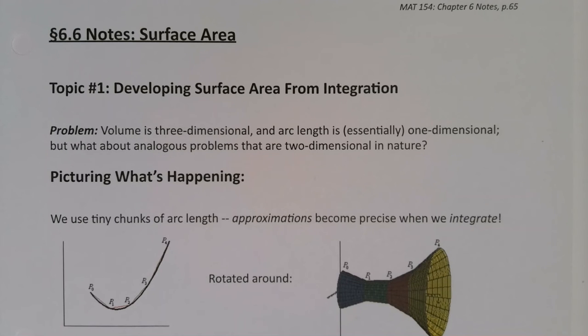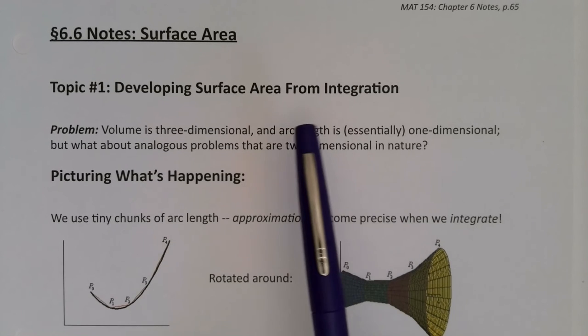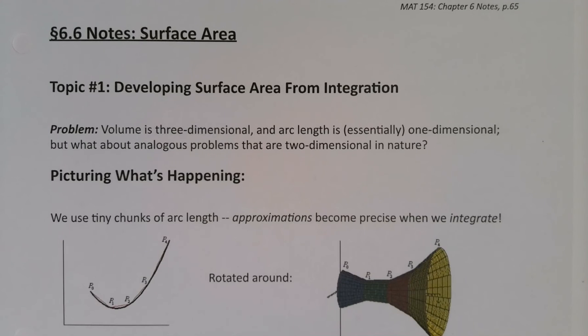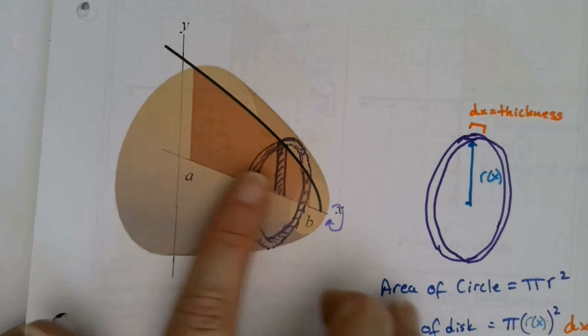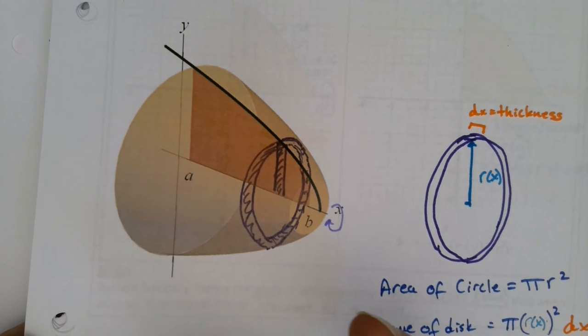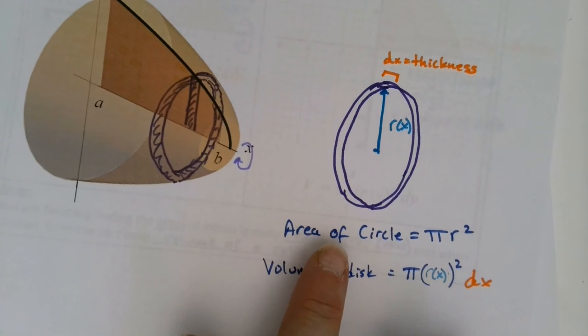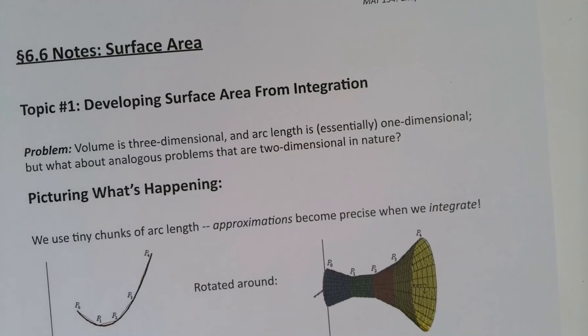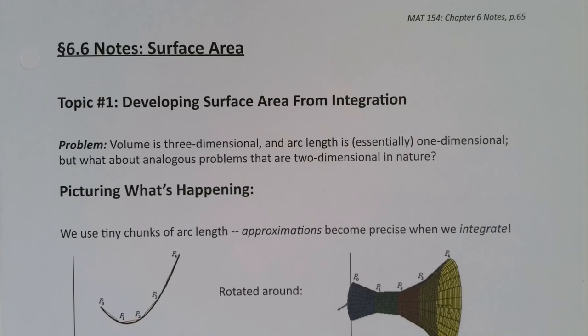As promised, we're going to use arc length to find something more powerful. So we want to figure out how to find the surface area. Now remember, in the disc and washer as well as the shell method, we found the area of a disc or the area of a cylindrical shell, and then added them all up to come up with the volume, right? So you take a two-dimensional thing, which is area, and you stack them and stack them and stack them to find the volume, right?